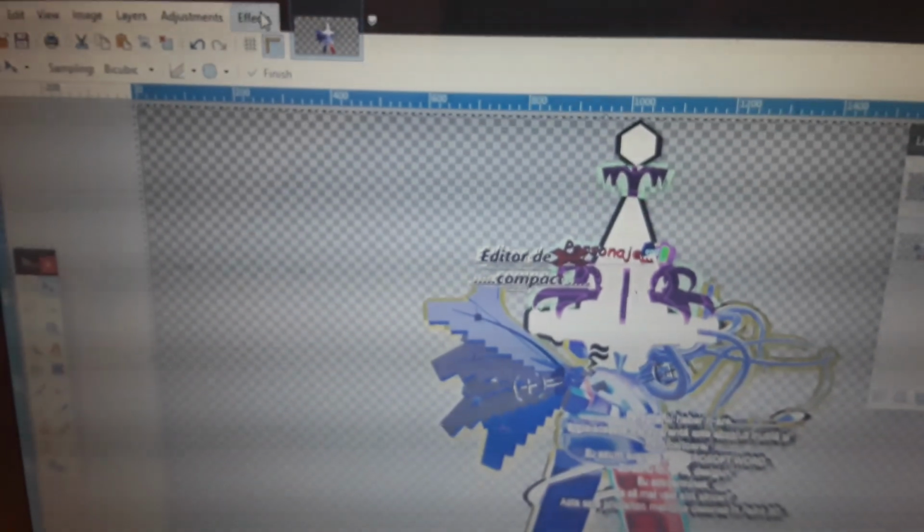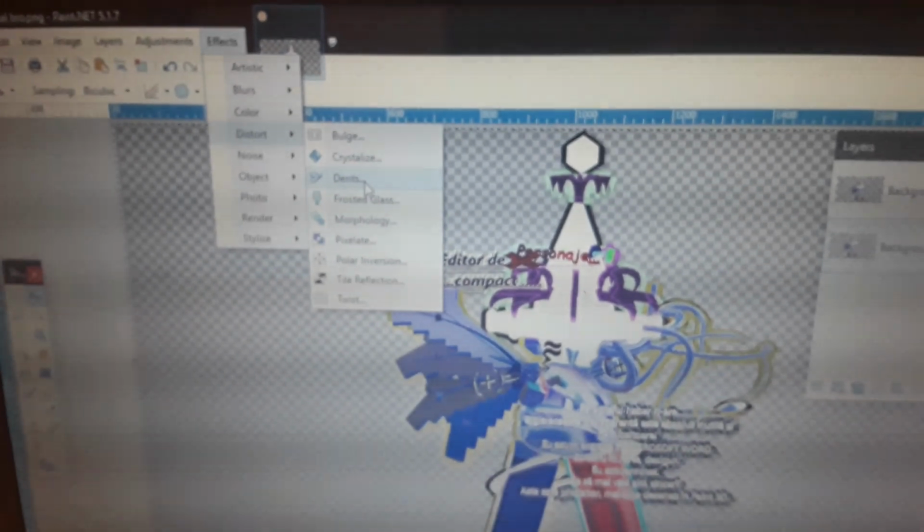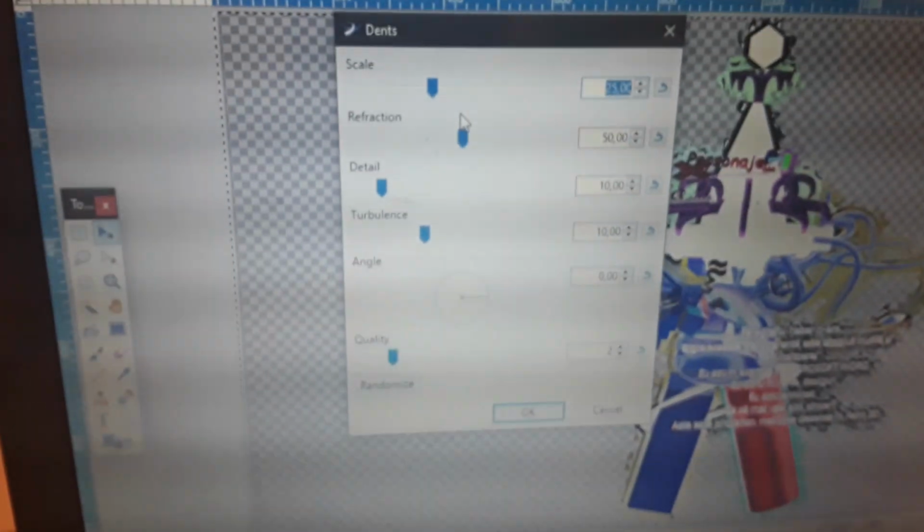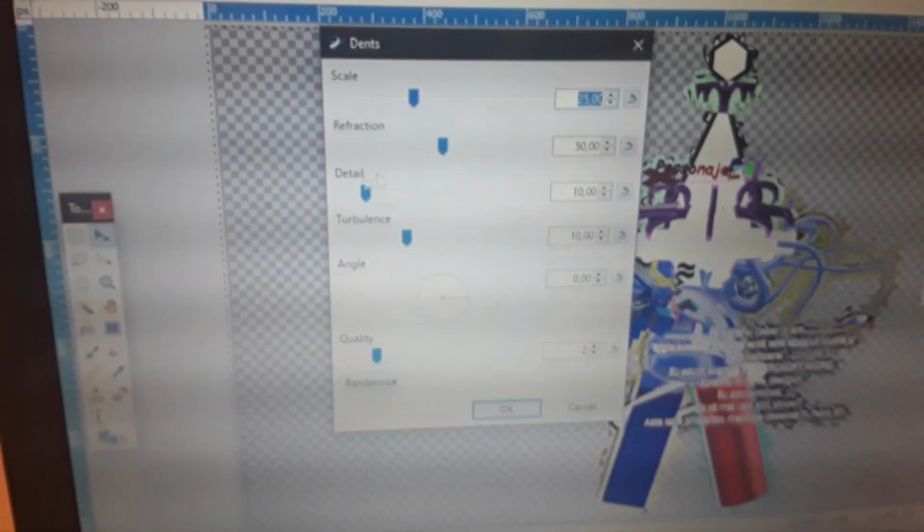But wait, I'm just going to go like this. And then go to effects. And we can choose whatever value we want.